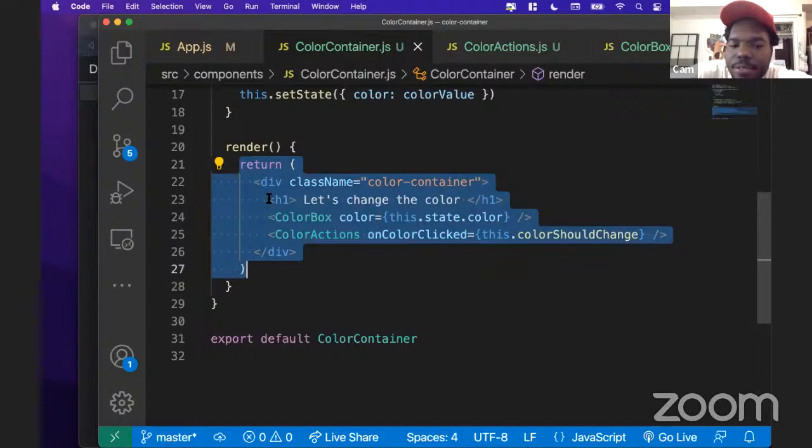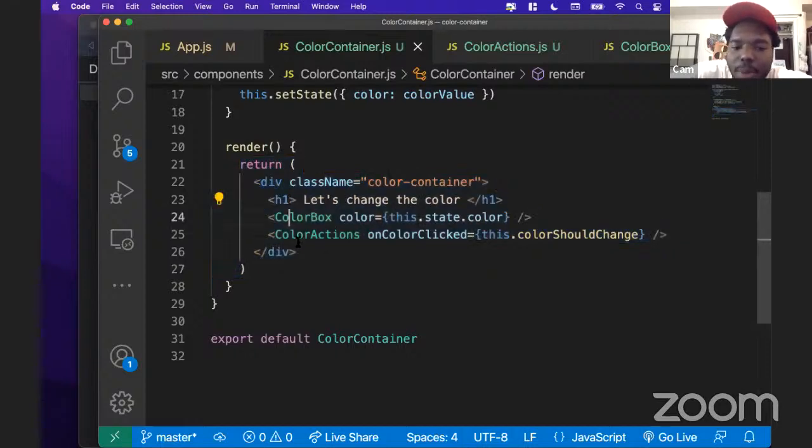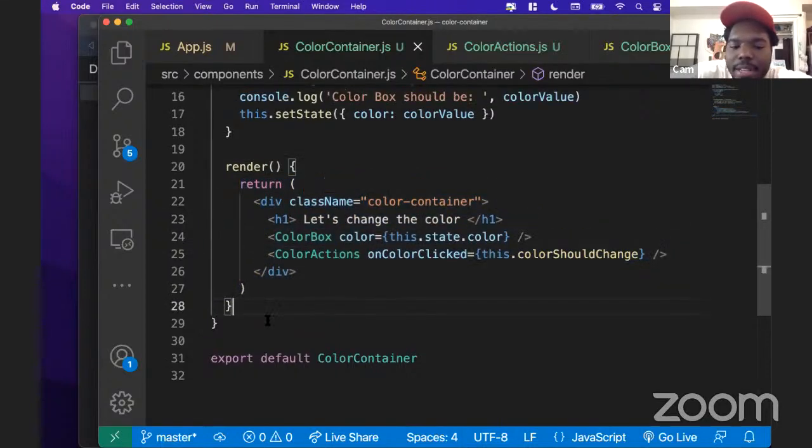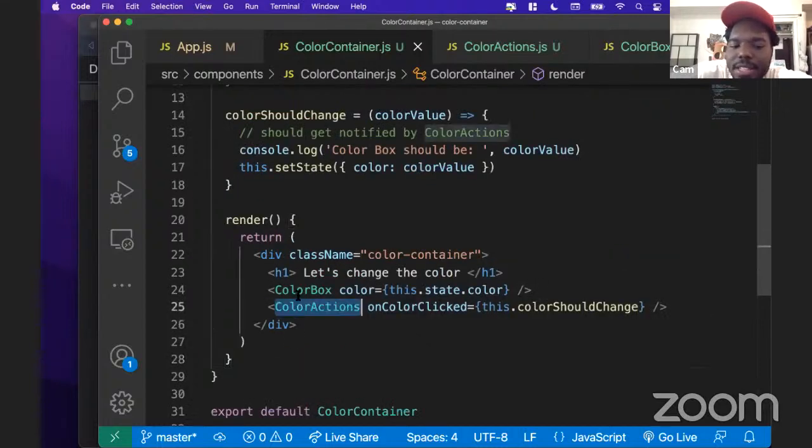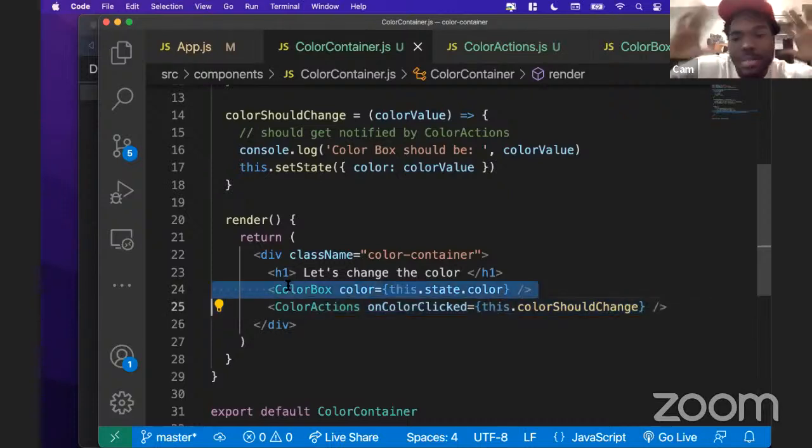So we have our div with the heading, we have the color box, color actions, right? And what's unique about this is color actions and color box are two separate components with different responsibilities. Color actions is processing user input. Color box is just visualizing some data. It's just going to sit there and change.